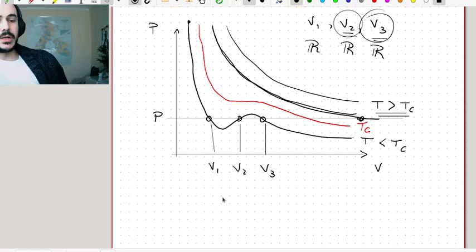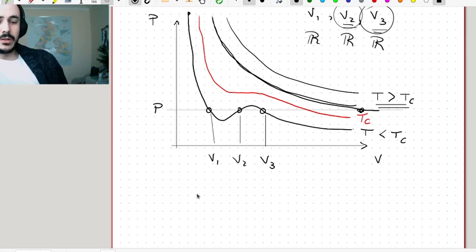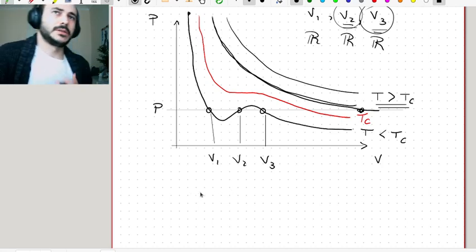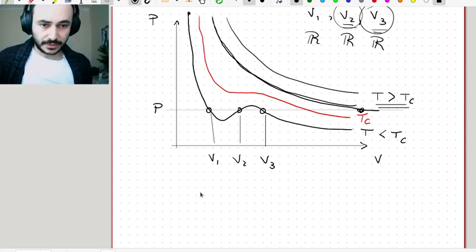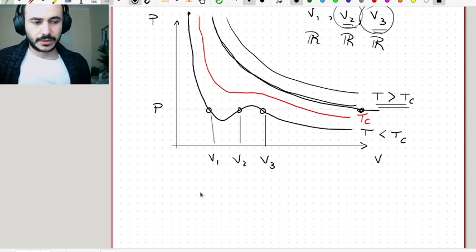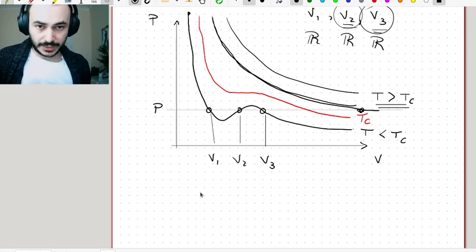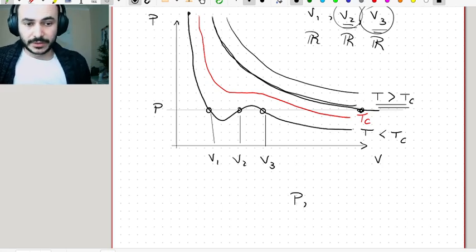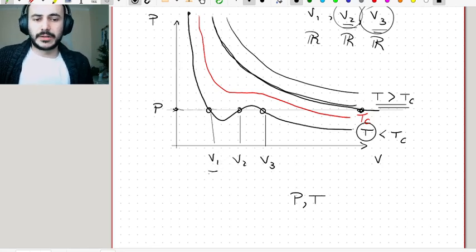Because I told you in the very beginning, and we know that if you have a simple thermodynamic system, like a hydrostatic system, with only one component, you only have two thermodynamic degrees of freedom. You only have two free variables of state that you can select. And for instance, this could be pressure and temperature. And these ones are fixed along this isotherm. We are fixing the temperature, and we are also fixing what the pressure is. And this equation of state is telling me that there are three different compatible volumes, which doesn't make sense. Okay, so there is some physical problem here.